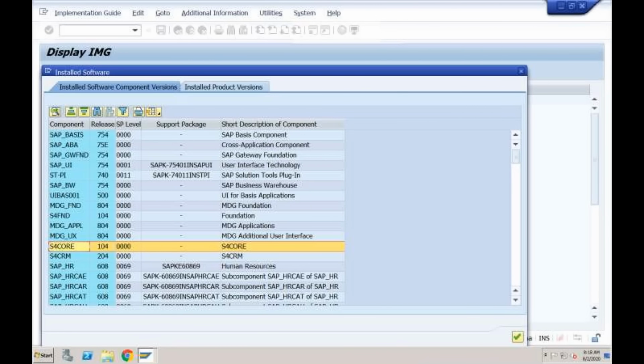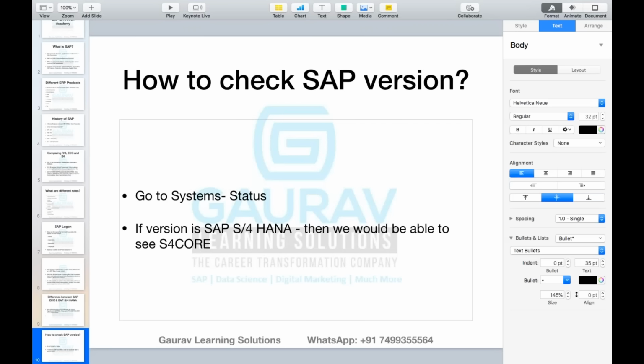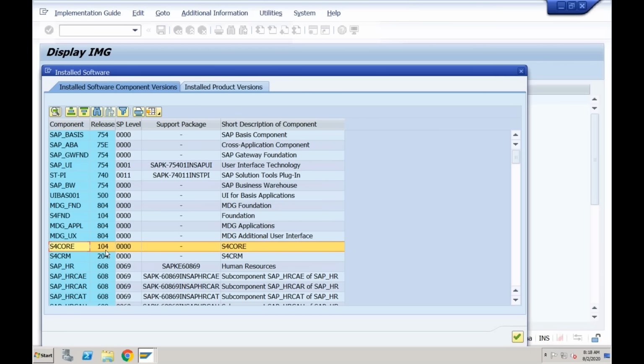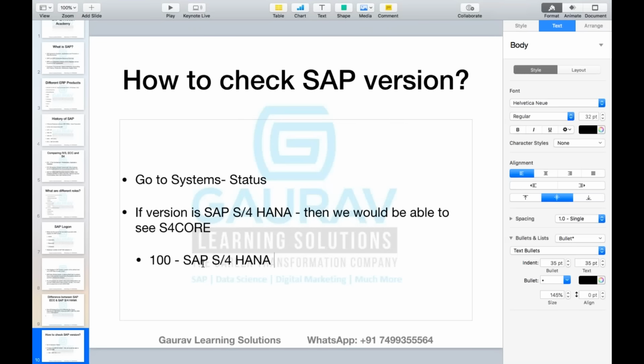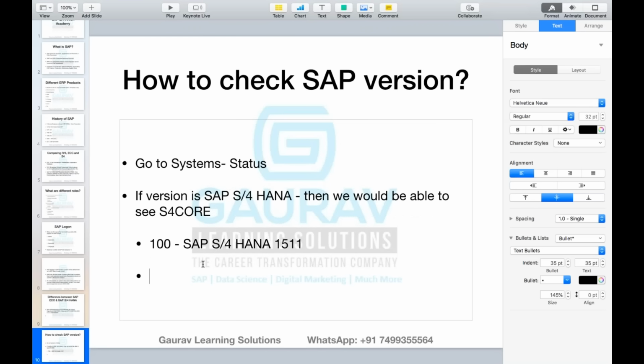If it is 100, this means the version is SAP S/4HANA 1511. If it is 101, it is SAP S/4HANA 1610.